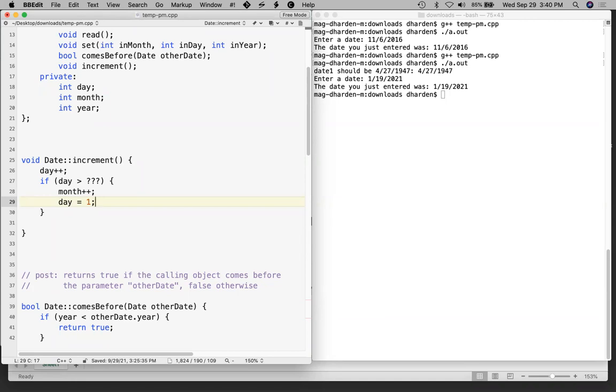Before we talk about the year, I want to talk about these question marks. It turns out that figuring out what goes there is complicated, right? If the month is January, then I want a 31 there. If the month is June, then I want a 30 there. If the month is February, then it gets even more complicated. I don't know if it should be a 28 or a 29. So hopefully just listening to me talk like that, you are all thinking the same thing, which is we need to just write a function to do that.